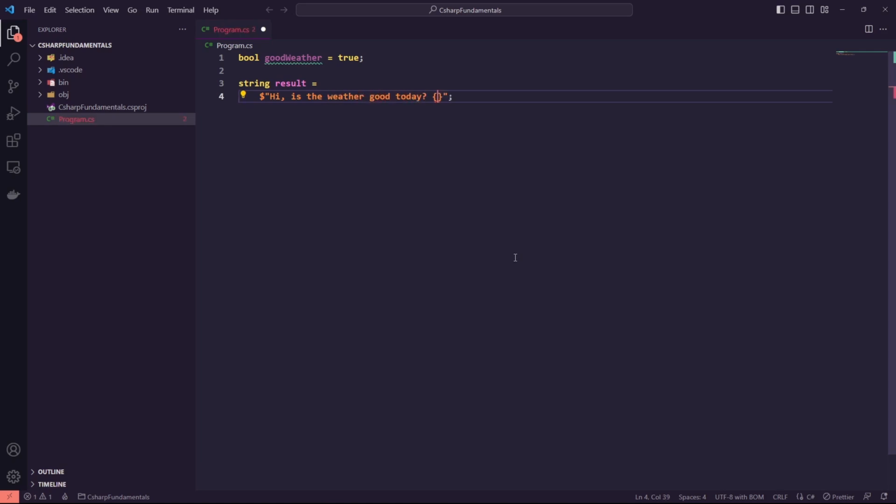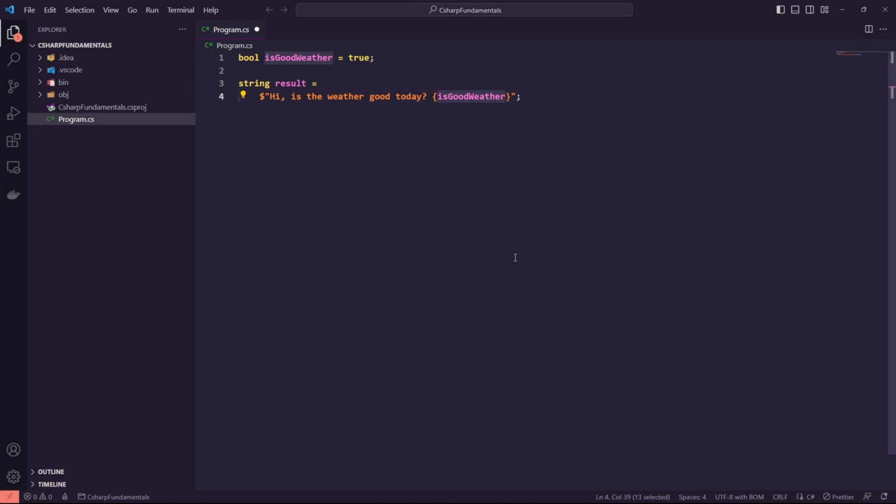And then we insert our variable. Better even to name it is good weather.